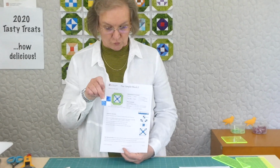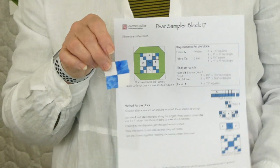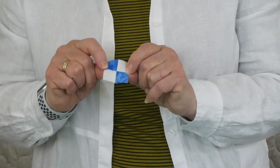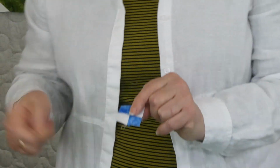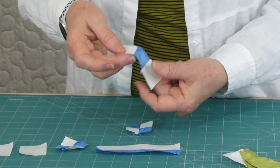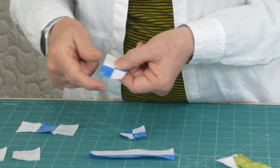So I'm going to just show you today that we're going to do some really small blocks. Now it is called a mini pear sampler because the blocks are not very big to start with. These are probably the smallest pieces that we do, and they're just tiny, but actually not so hard to do at all. So what we're doing is a little 9-patch block with the little 4 patches in the corner.